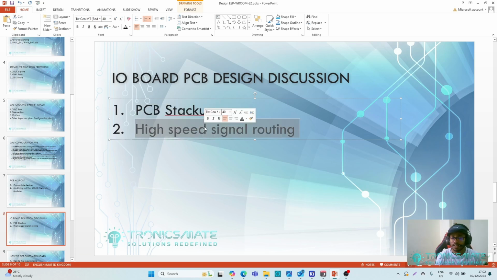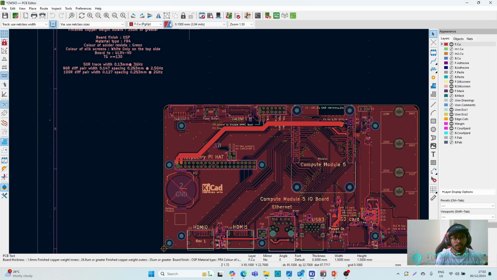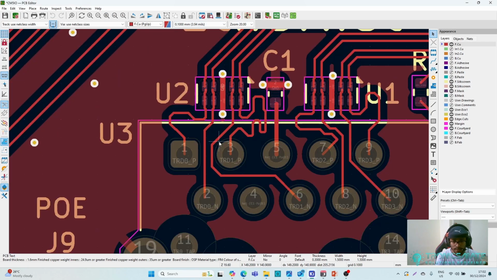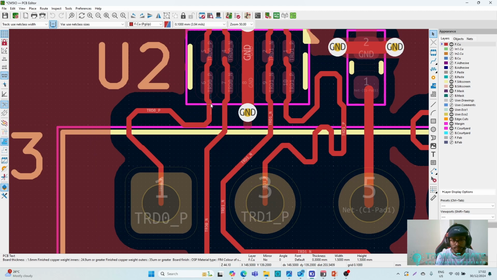The second thing when you are designing your own PCBs, and this is a very important thing, is high speed signal routing. If you have a closer look at this PCB, let's look at these two signals, this one and this one.